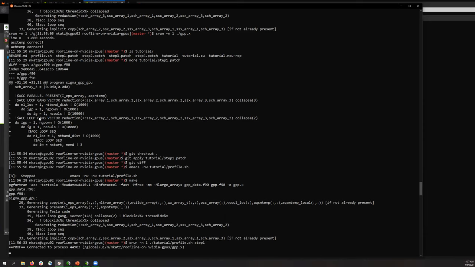Right, so the idea from the question in chat is that we're trying to do two things with this change. First, we're trying to increase the arithmetic intensity, right? That's really the actual thing we're trying to achieve. We're trying to give each thread more work to do, which is one way of hoping that we can get a higher arithmetic intensity because we might have more flops per byte moved. Given that we've chosen to do this, then we're trying to choose which of these three loops to do that operation on, and we're choosing N1-loc as the least harmful loop to do it on, because in all of the two-dimensional arrays that we looked at, N1-loc was the outermost loop, so it is not sequential locations in memory.